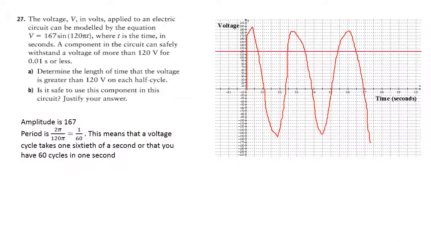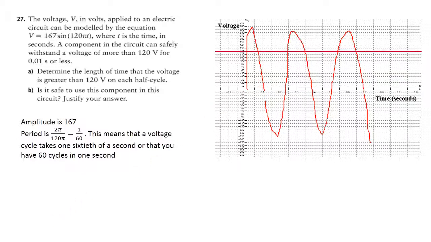This line up here represents the 120 volt line. So what that means is that when the cycle goes over 120, which is in these regions here, so between here and here it's over 120, and it drops below that, and then it does the same thing again over here. The question said in each half cycle, so a half cycle will be from here to here. So in each half cycle, for some period of time, the voltage actually goes above 120 and then goes back below that. And that's what we're really trying to find here.